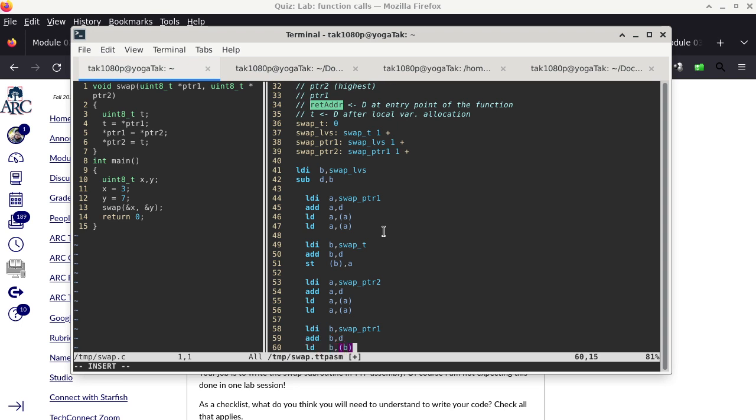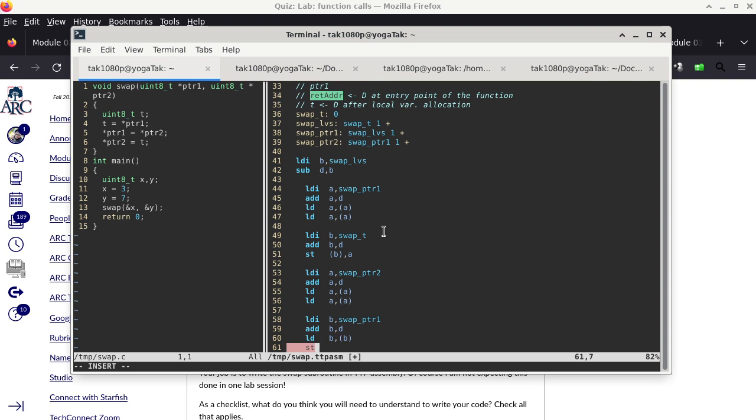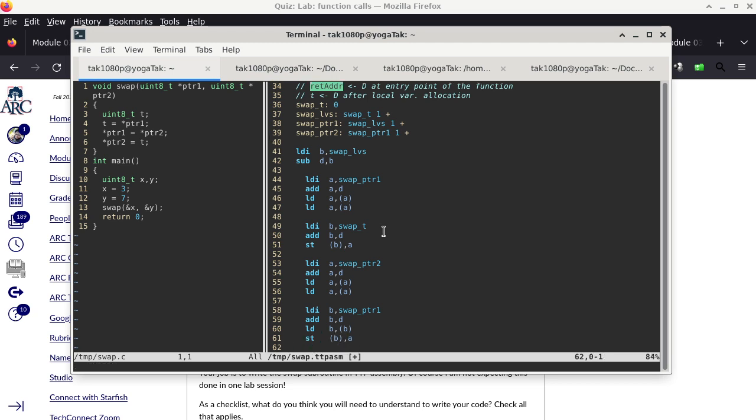This time we do need one LDBB before we do the store, because register B, on line 60, contains PTR1. I don't want to change PTR1, the parameter. I want to change what the parameter is pointing to. That's why I need a store after the LD in this case, and that's line 5 in the code.